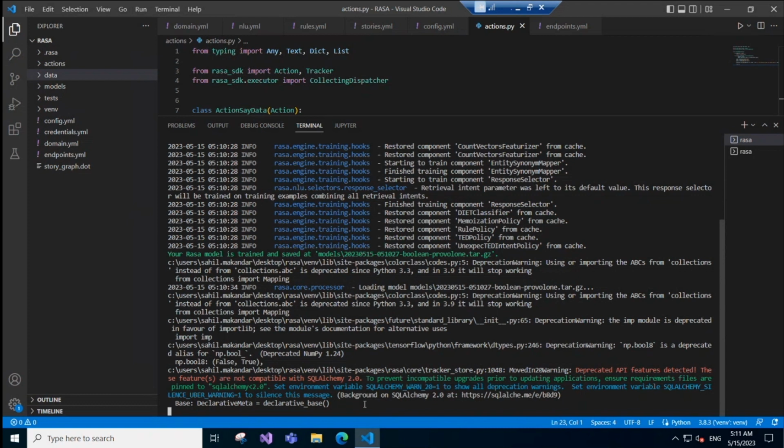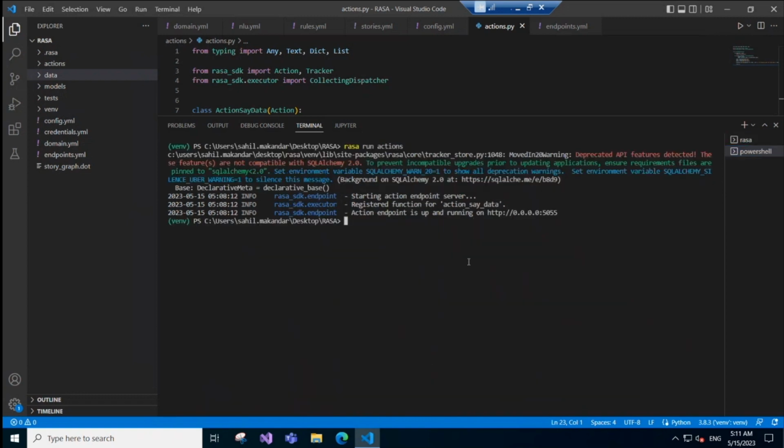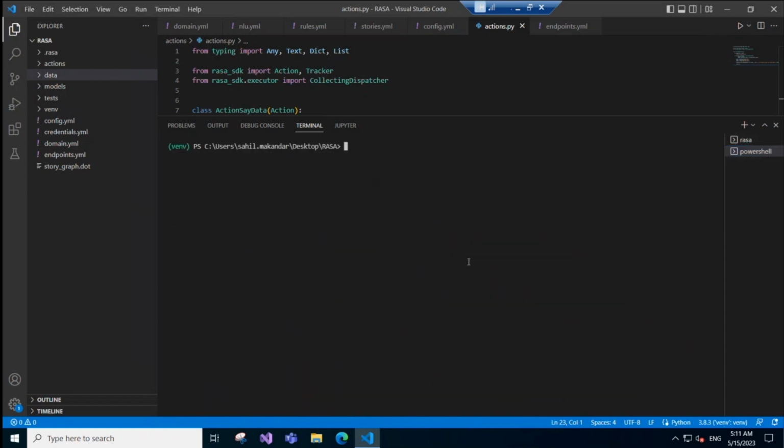By the time this gets started, we'll restart our action server with the debug flag so that we can see whenever the action server is triggered or executed, or if it encounters any errors. So for that, we'll give the command rasa run actions with the debug flag.